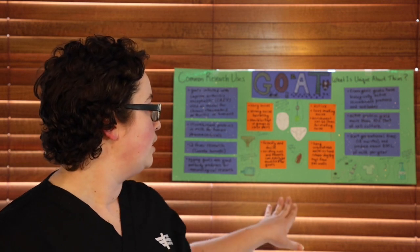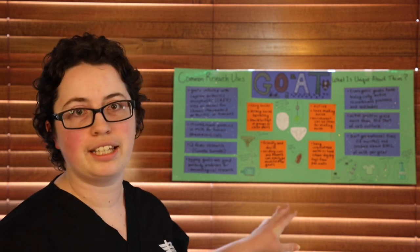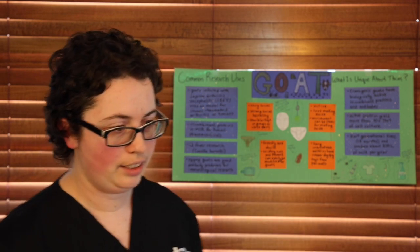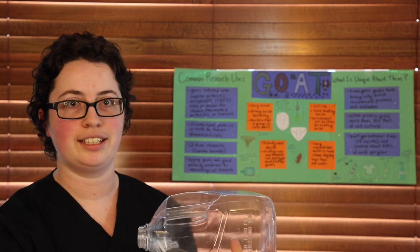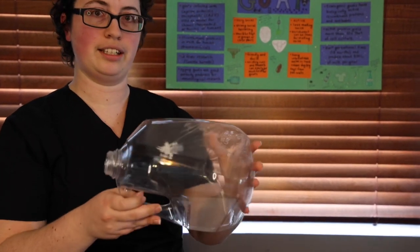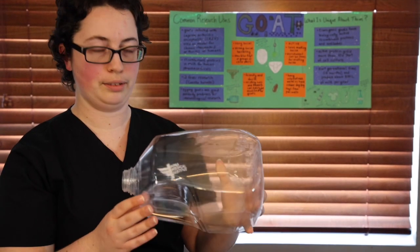You can hang things like unbreakable metal or plastic dog or pig toys from their pen wall so that they can make noise, and it also gives them an opportunity to go for treats, especially if the toys have little holes in them. The enrichment item that I made is a jug — you can use a harder plastic jug and put things like grain, ginger snaps, apples, or other fruits and vegetables that goats can have. They really love knocking these around, making noise, and then eating the treats out of it, so it's a really good enrichment item.